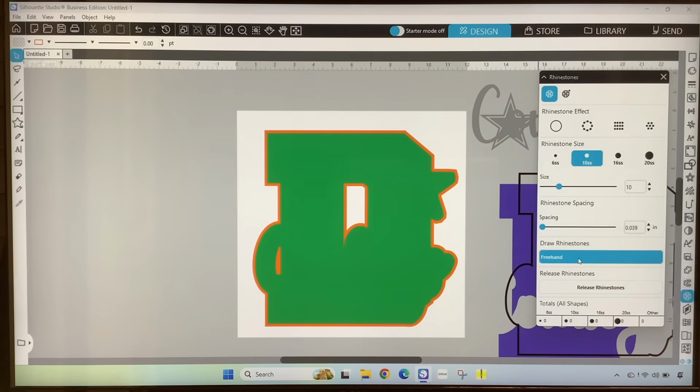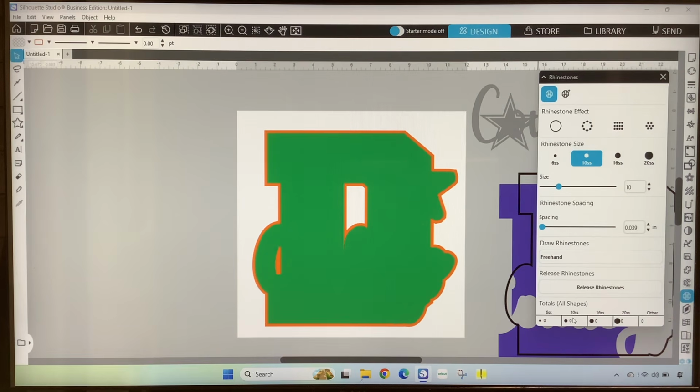Then there is the freehand option to add additional rhinestones. There is a release rhinestones, and this is so that you can ungroup your rhinestones. And then there's a rhinestone counter here at the bottom of the panel, and this will let you know how many rhinestones are in your design.